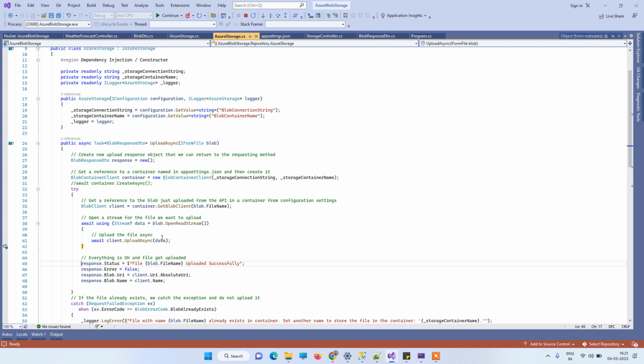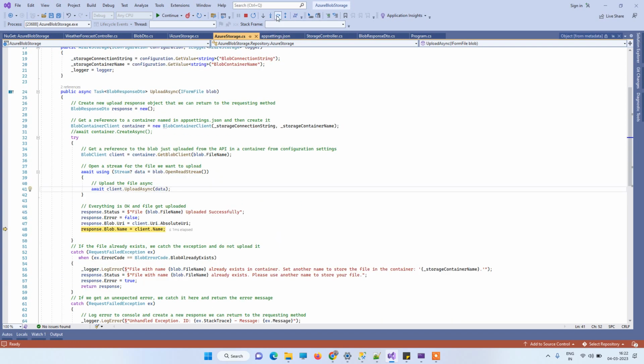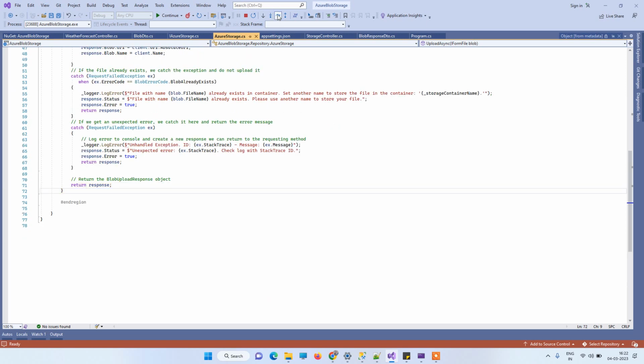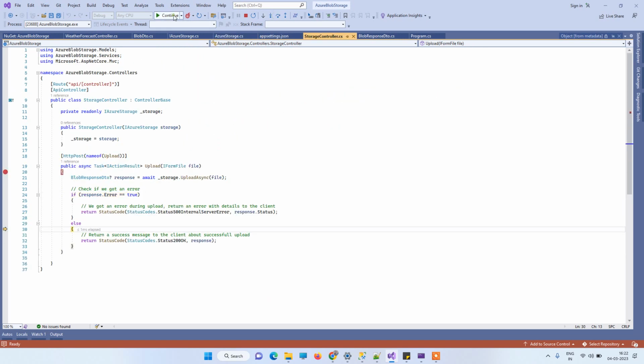Now the file has got uploaded, and you will get back the URL of the file. This is the URL that we have got as the response. You can use this in your project to show that file.